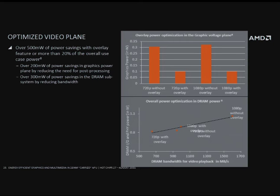The charts in the top and bottom show the power saved in the graphics plane, graphics post-processing, and the power saved by the saved DRAM bandwidth.